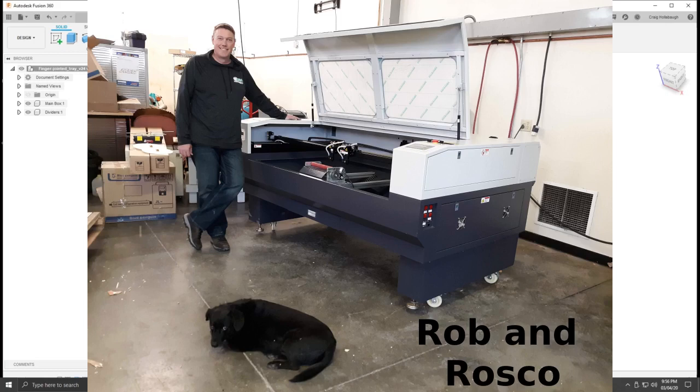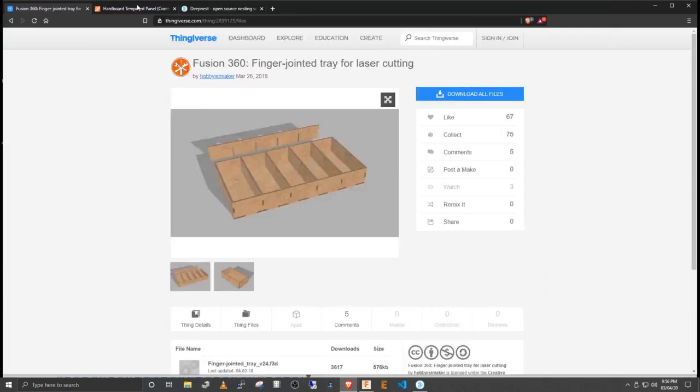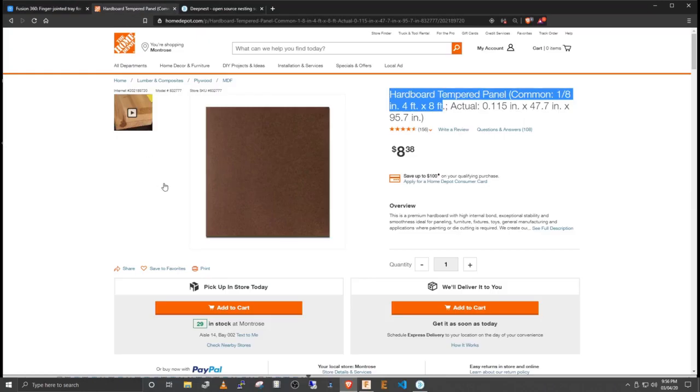But over at Home Depot, I ended up buying these things here. This is a hardboard. It's 1/8 inch, 4x8 sheets, and I had the Home Depot go ahead and make 3 cuts in it, so I get basically 4 2x4 sheets out of this one hardboard for $8. Okay, so this is the thing we're going to use, and my friend who owns a laser cutter says this cuts beautifully on the laser cutter.